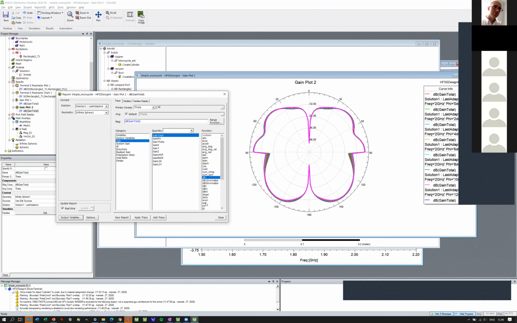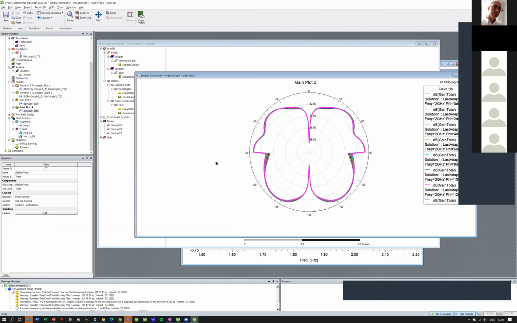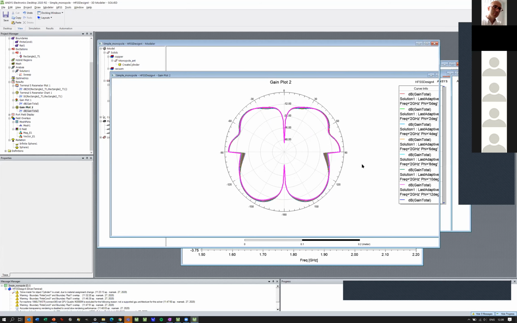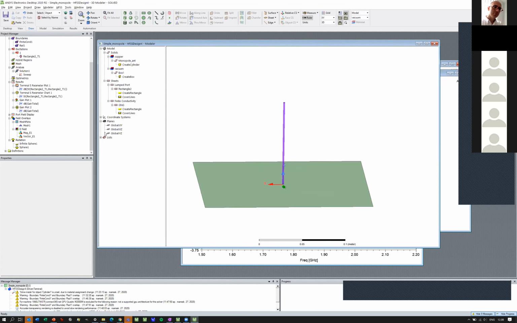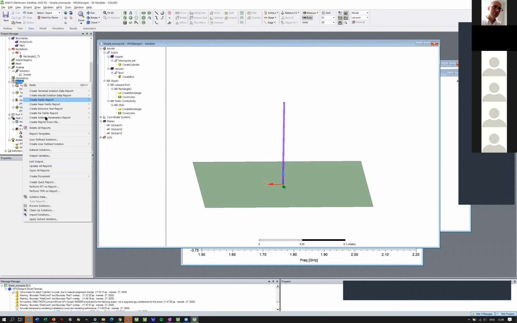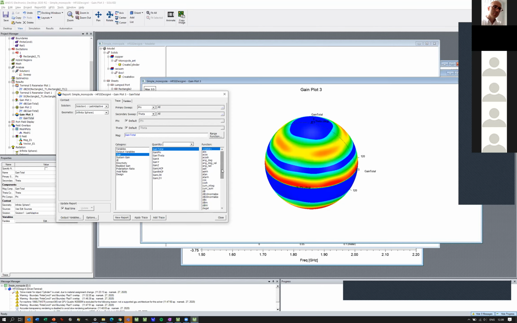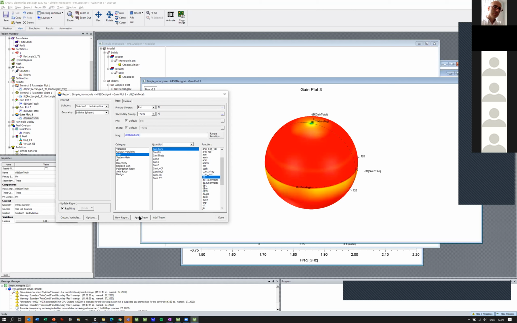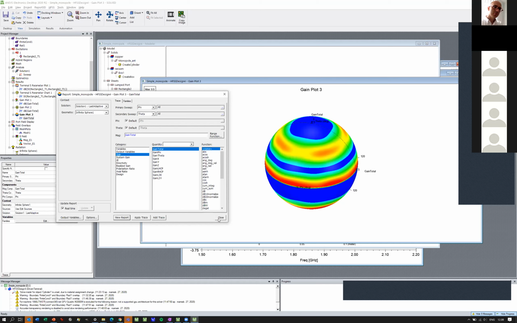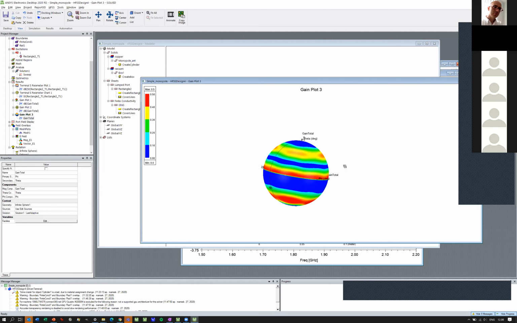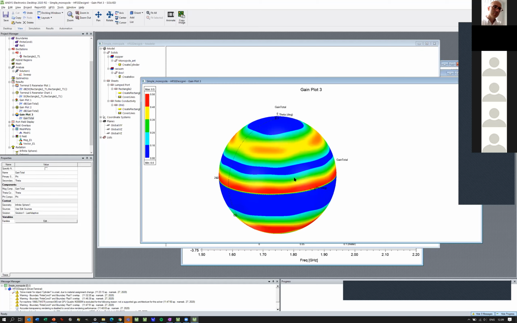And as you can see, you can also plot in different scales when required. There are more plot types. You can also go to a 3D spherical plot and gain once again. Okay, this may be nice. Just don't use a dB scale, just use a linear scale. So this is giving you the same radiation, but now plotting it on top of a sphere.